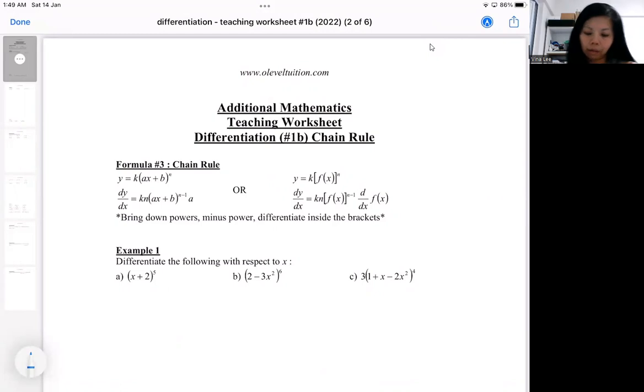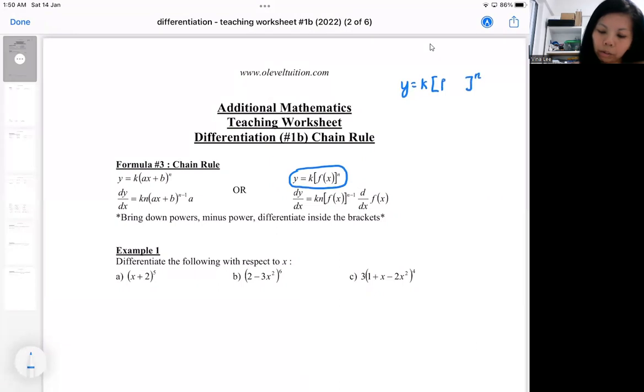By the time you reach this rule, you should be very familiar with the first two rules. So essentially, this one will be rule number 3 for differentiation technique. The name of this rule is called the chain rule, and it is specifically for a function that looks like this. So let me elaborate when you use the chain rule first.